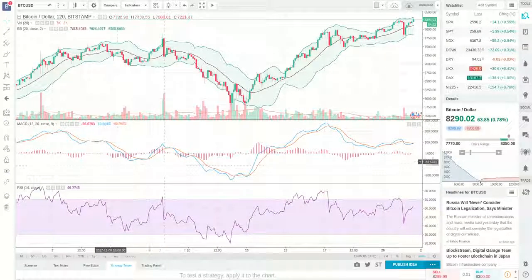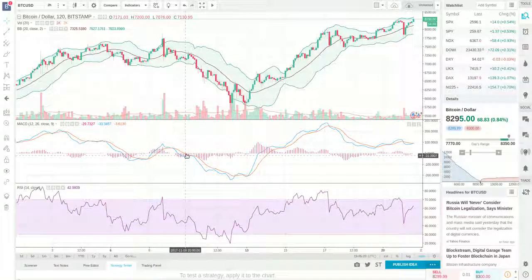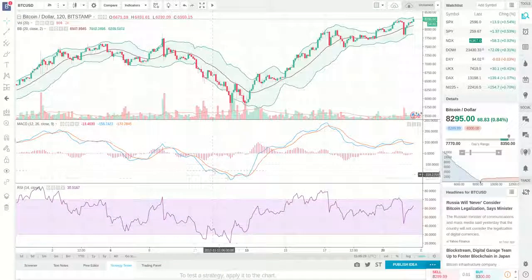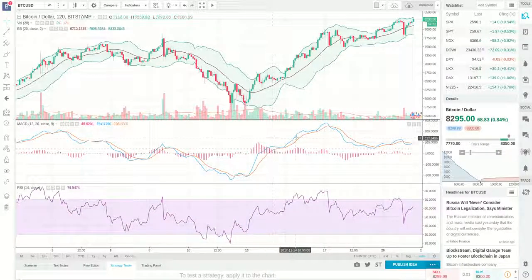And what we're looking at is when they are both headed in the upward direction and they're both above the 0 line, that is a great indicator that price will continue to move up in the short-term future. When they are both headed downward and both have now moved under the 0 line, it's a pretty good indicator that the price will continue to move downward. What you're looking for is when this blue line starts to pull the orange line upward and they both cross above the 0 line. That's usually a really good indicator that price will continue to move up after that.